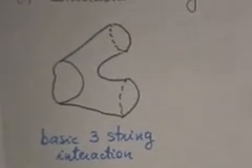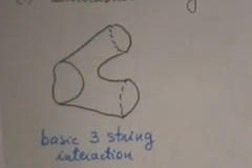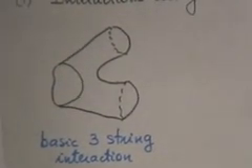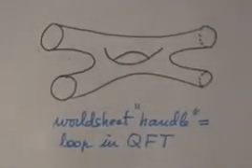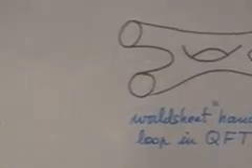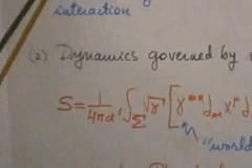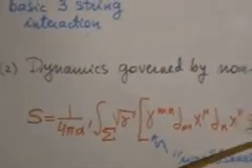But what I really want to come to is that the dynamics of a string moving in some general background is given by a sigma model, namely by a 2-dimensional quantum field theory on the world sheet in the presence of the metric on space-time and all the other fields that are there.